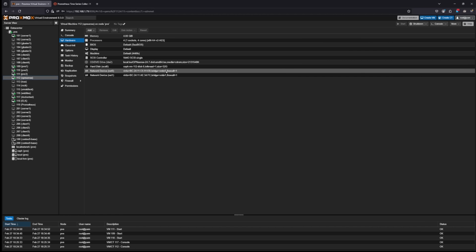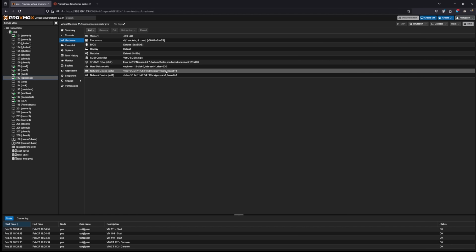And also, I want to create my own home lab. So my PV1, PV2, PV3 and OpenSense are basically part of my lab. So I want my Docker test machine to be available locally from the PV hosts. So what I'm going to do is go here and set VMBR1 as one of the devices. So now my Docker test has a bridge connected so that I can actually go and operate on it.